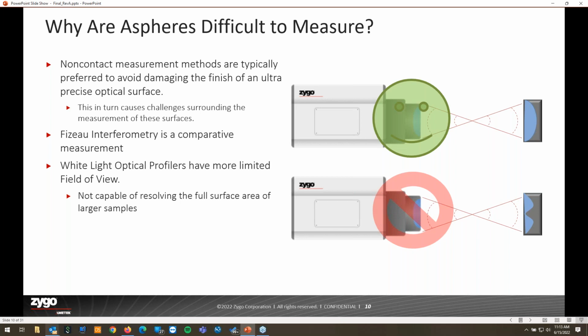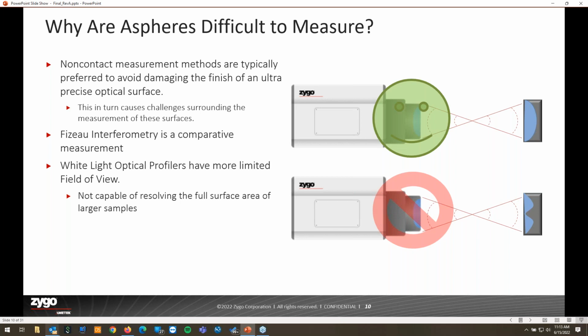And so again, with our Optical Profiler product line, it may have the slope capture limit, but it's a smaller field of view. So you don't necessarily have the ability to capture the entirety of some larger Aspheres without doing some stitching and some pretty creative stitching methods that we will also talk about a little bit later in the presentation when we discuss our Compass product line.